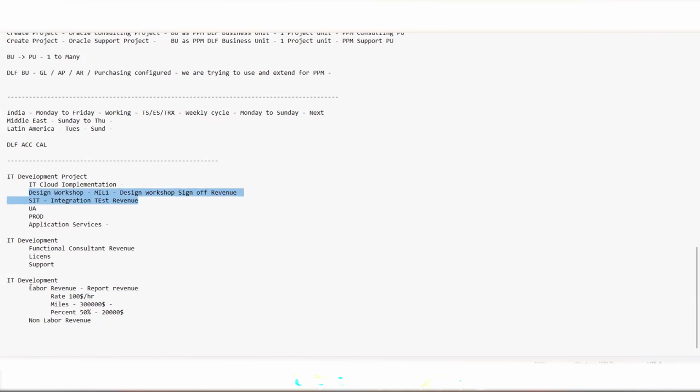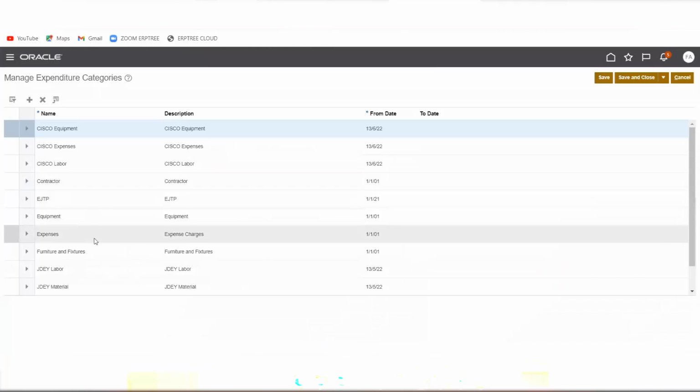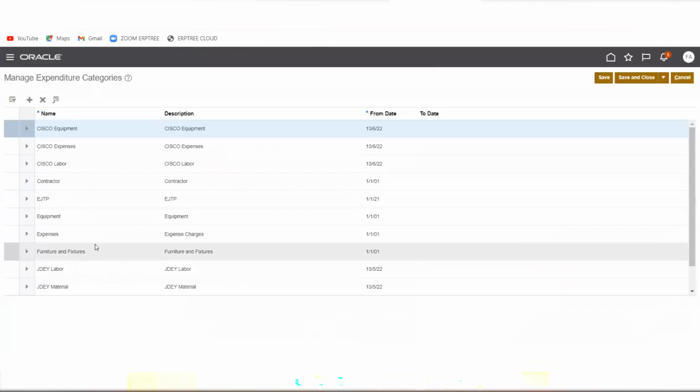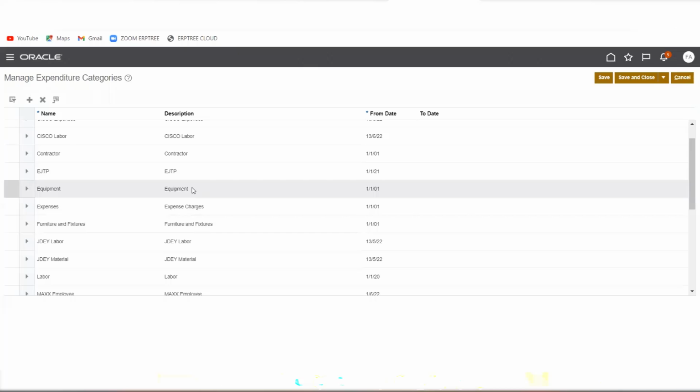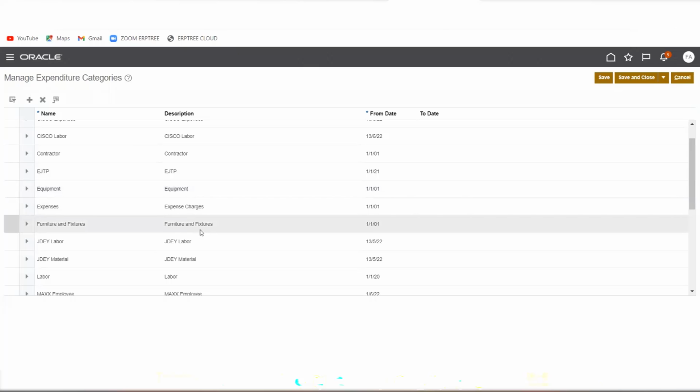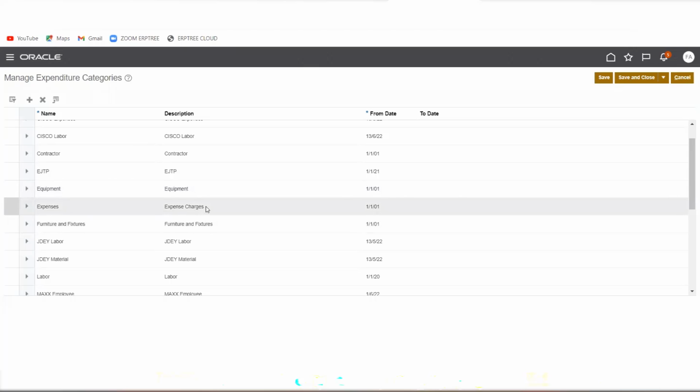Again, the costing will be labor, non-labor, at a very high level, or anything which suits you, whether it's furniture, fixtures, equipment, or I will give you some standard categories. So expense charges, right? How do you cost?